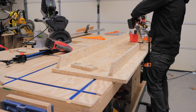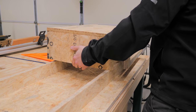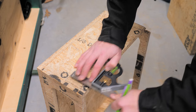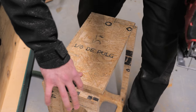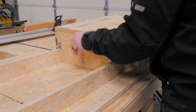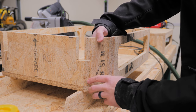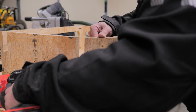I repeated the process for the second rail, and then I could set the top assemblies in place to mark where I needed to notch them around the rails. Having the rails on top of the bottom panel rather than on the underside keeps the whole thing more compact and makes it easier to slide the unit into the back of a truck or up on sawhorses. I notched the pieces with my jigsaw, purposely cutting the notches slightly oversized to avoid interference during assembly. The last piece to fit was the little filler piece, which I attached using a little glue and a few brad nails — it definitely gives everything a more finished look.